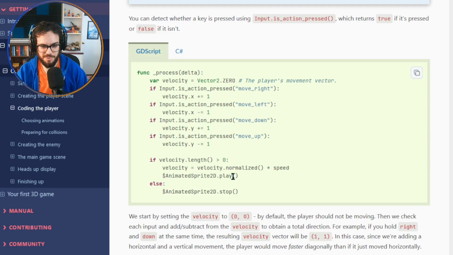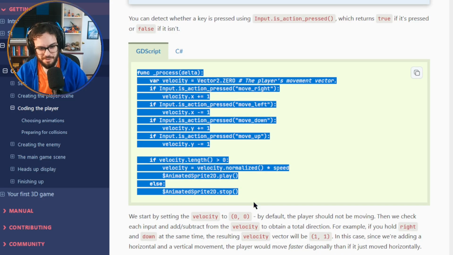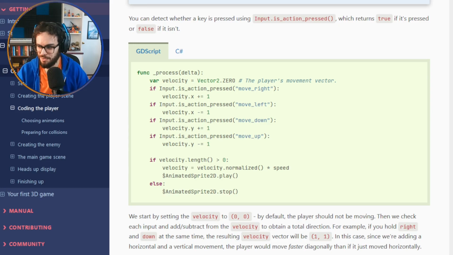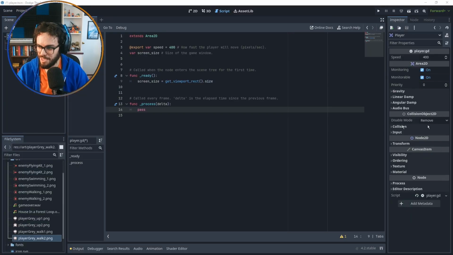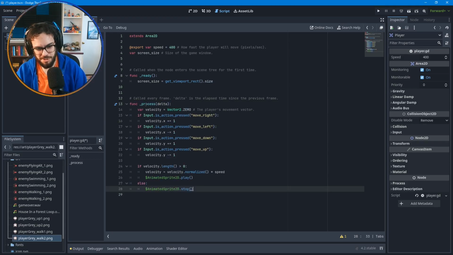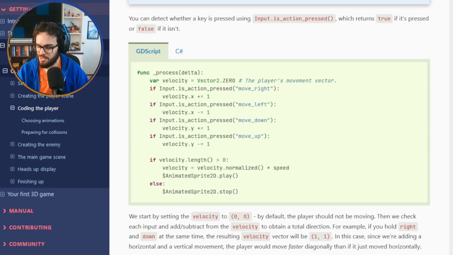Okay, so first we need to add this, right? This is our function process delta. So let's go to Godot. Bring up desktop capture. Okay, so this we delete and then replace with this. And then we want to make sure that this matches exactly to this. Does it? Are the indents correct? Yeah, everything looked good. All right. Okay. And so then the other thing we need to do, though, is we're going to add on.